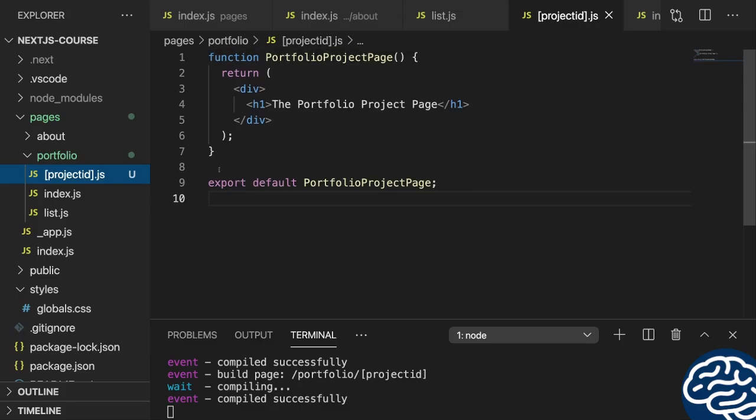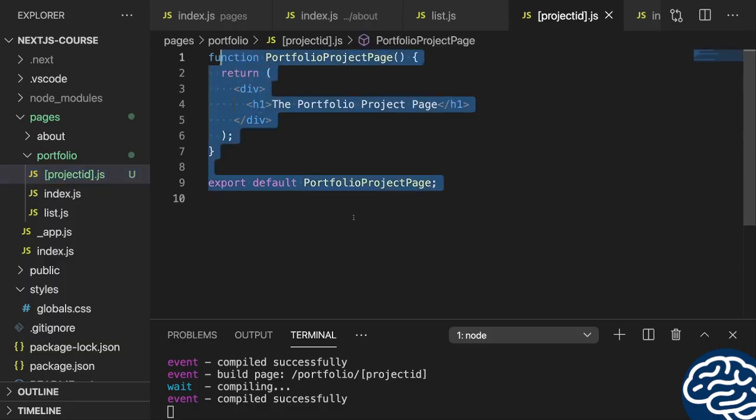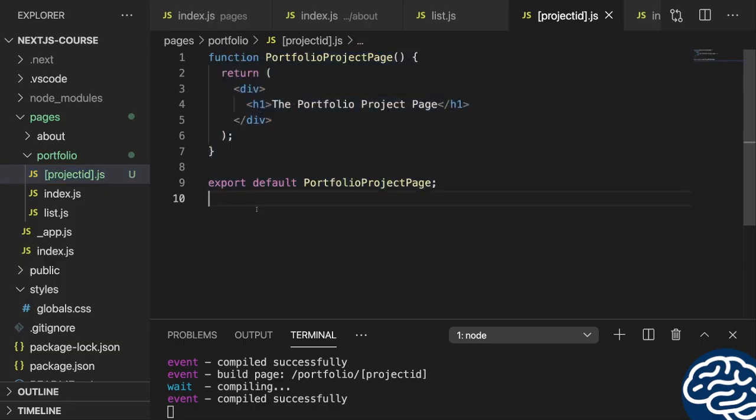So therefore now inside of this page component, we typically now want to use the concrete value that was entered, so the concrete project ID here, and then probably reach out to some database or something like this, fetch data from there, and then use that concrete data in this component to bring that data to the screen.